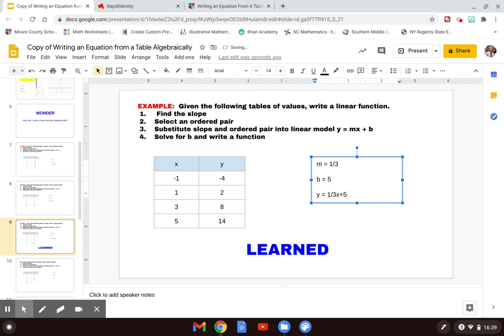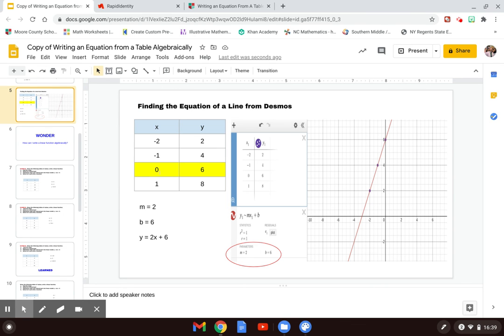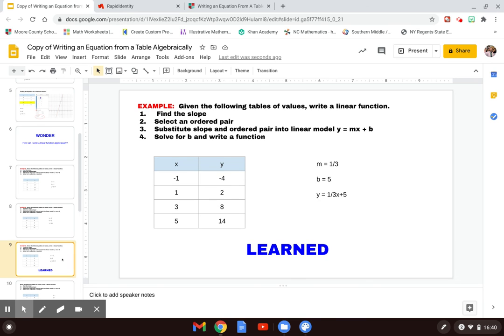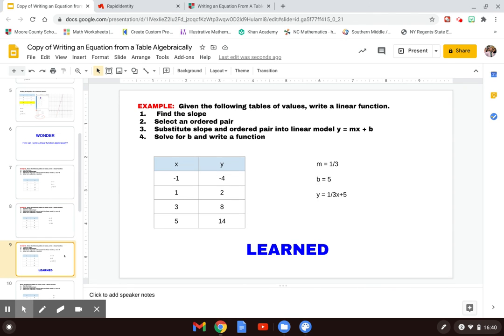Okay, so hopefully you see that this is a very useful method when your y-intercept is not obvious. For example, in this example, it's obvious your y-intercept is going to be 6 because you have 0 for your x value here. But in the case we just did here, as well as here, it's not that obvious, and the countback method may not work the way it works in other problems. So that's why we have the algebraic method to use to solve this one.